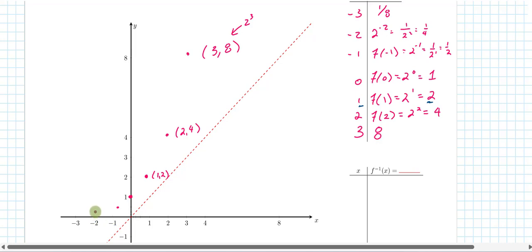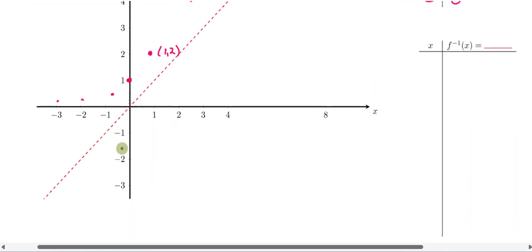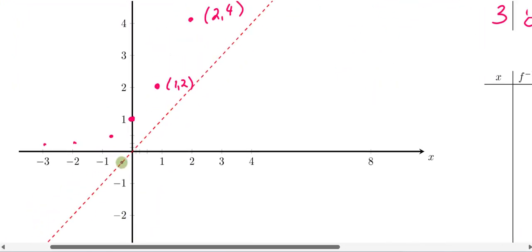And I'm just plotting these points as we evaluated them just a moment ago in our table of values. So for example, 2 to the -3 was equal to 1/8. It might be a little bit hard to see in this video, but you should be able to see on your pre-work that I've got nice tick marks there to help in the sketching of these. So now I'll go ahead and sketch the graph. I might have to pause the video to get it to look nice, but let's give it a shot.